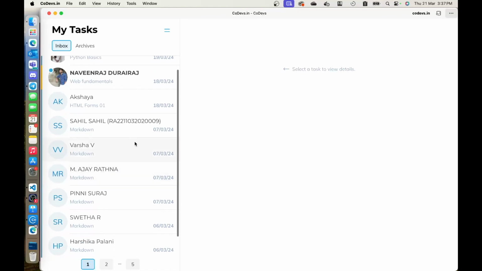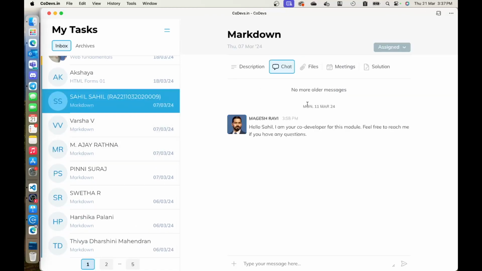And the third one, the last one: if you're already signed up for Codevs, the chat window that you see here, if you want to type something in the chat box, this chat box completely supports Markdown. So you can share snippets, headings, tables, whatever you want, you can share it here. It is completely Markdown formatted. That way, when you are interacting with your co-developer or your mentor, you can share a small snippet, ask questions, and they'll be able to reply back with more snippets and so on.